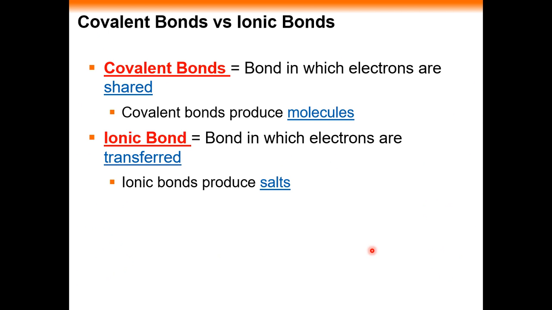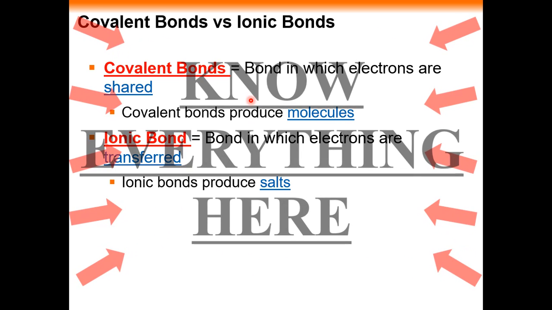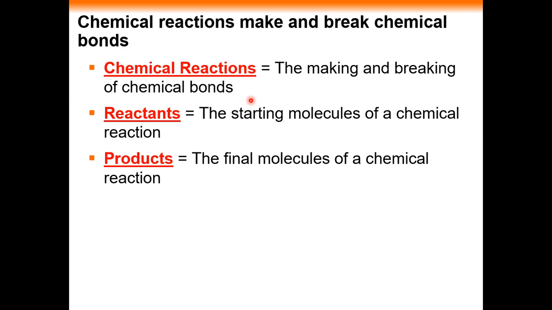So this is a really good review slide for what we kind of just said. There's a covalent bond where electrons are shared. Then there's an ionic bond where electrons are transferred. In ionic bonds, one atom gives up an electron, one accepts an electron. That's going to cause different electrical charges, and we're going to produce an ion, a cation or an anion. Ionic bonds produce salts. Covalent bonds share, and they produce molecules, and that's a really, really important point to understand. Which ones share, which ones transfer, which one will cause ions, which one doesn't, and so forth.